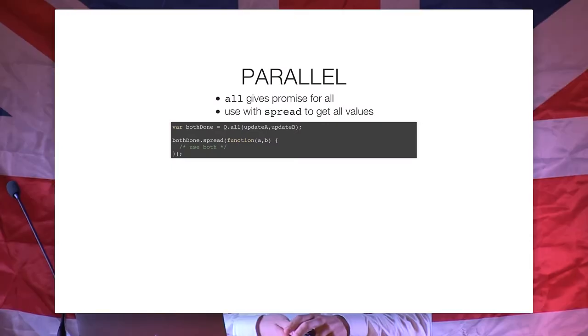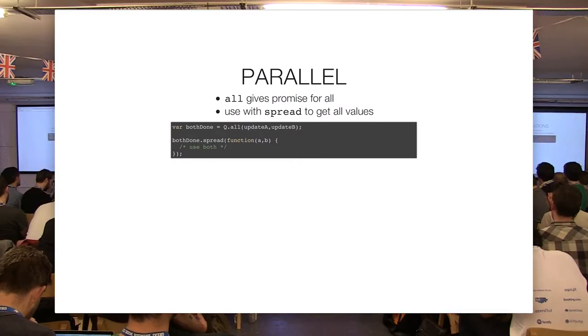Parallel is as simple as just using all. Enumerations are really interesting because with callbacks, you absolutely have to write some extra code before you can start using maps and reducers and filters and all that kind of stuff. With promises, the abstraction is actually much nicer. Because you have this ability to transform a promise and return a promise for the transformed value, we can immediately use map without a single line of library code.